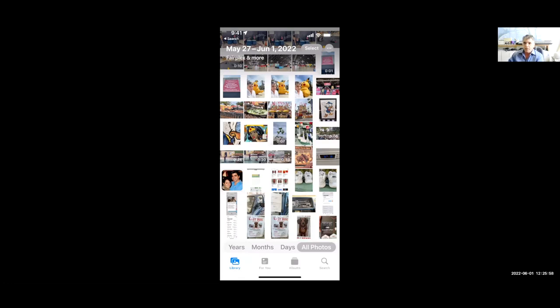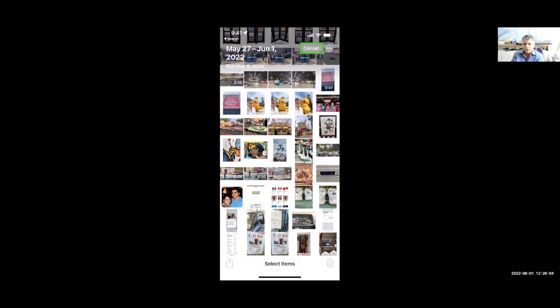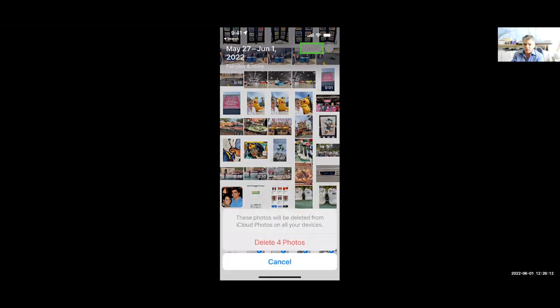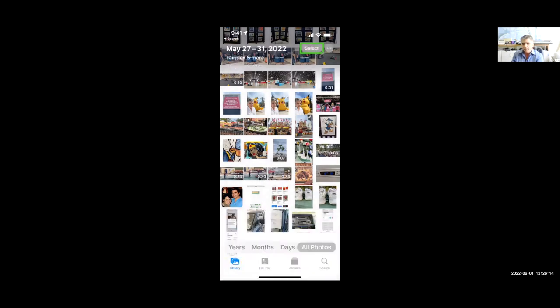The way I like to do it is up here. There's this nice select button. If I tap that select button, then I can say, well, this picture and this picture and this picture, I don't need these anymore. This one either. So then I can trash all of those. That's easy.